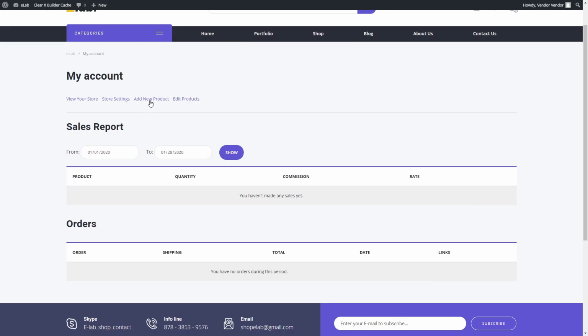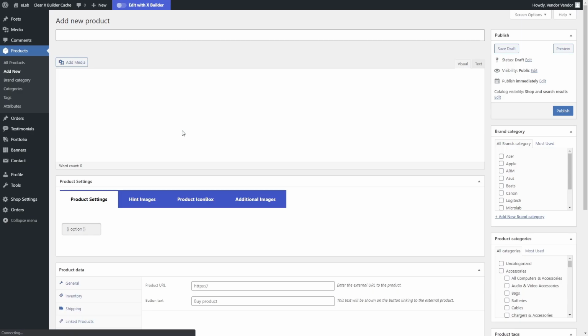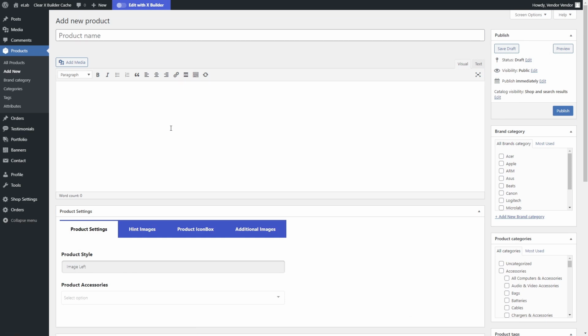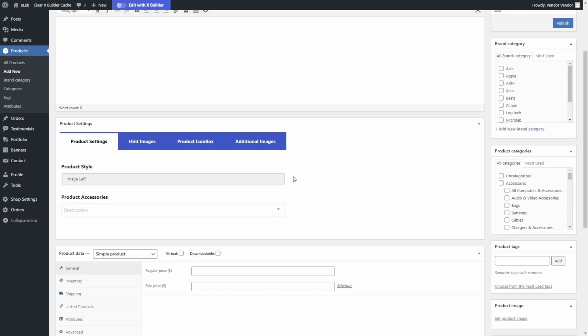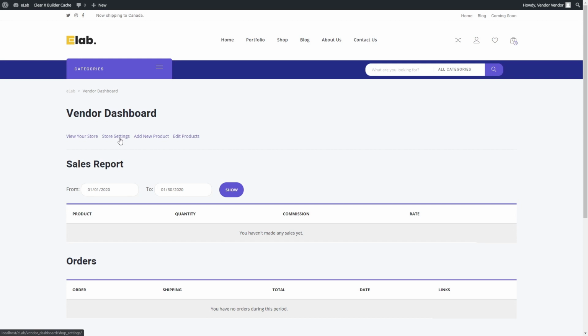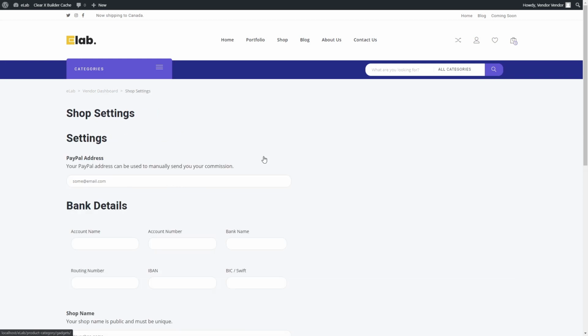You can now see the WC Vendors dashboard. Vendors will add a new product via backend, but with limited capabilities. This is a view of a page settings and store final look.